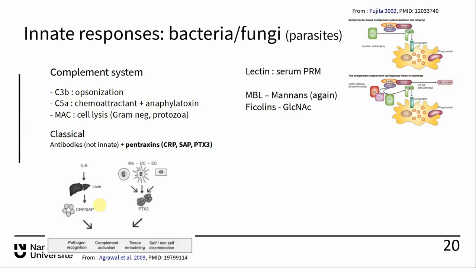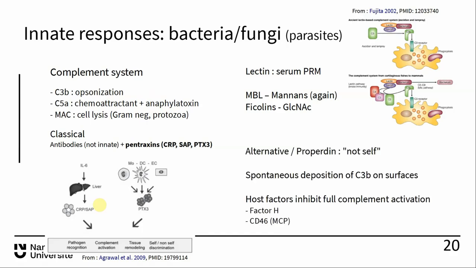The second pathway is the lectin pathway, and here the activation of complement will be initiated by the binding of these lectins, like the mannan or the mannose binding lectin, and ficolins. So the recognition of the pathogen depends on the presence of particular glycans on the surface of the cell. And finally, the last mechanism of complement activation is the alternative or the properdin pathway.